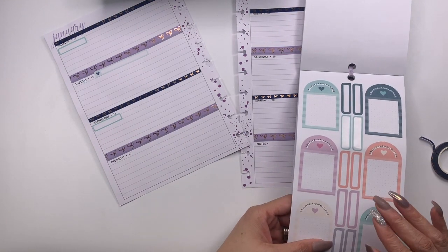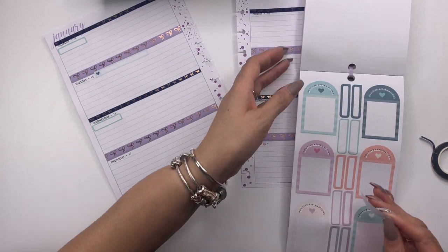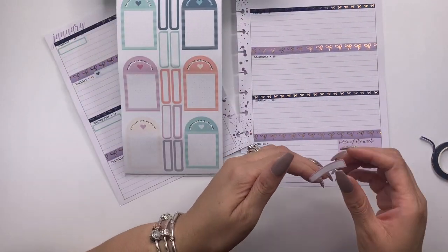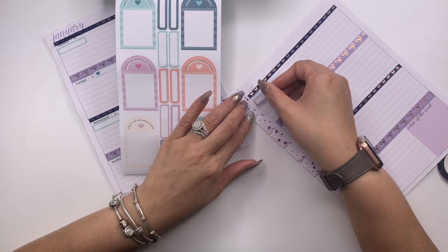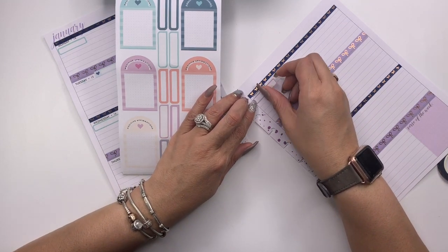And y'all know I have to shout out my girl, Lisa Mack, for getting me this book, because I have not been able to find this sticker book anywhere in Charlotte. Thank you, Alicia.